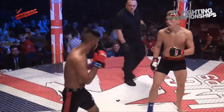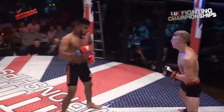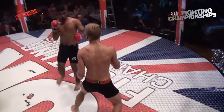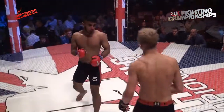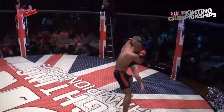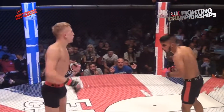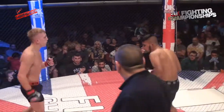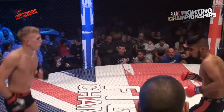And that's a confident young man in that cage. Young's looking more and more comfortable and at home. And is Abdul starting to look a little frustrated? Maybe starting to be a little desperate? Yeah, he needs to come in. He needs to try and do something now. He's got to land something on Young at this point. Or a shin, bit of bone will do.